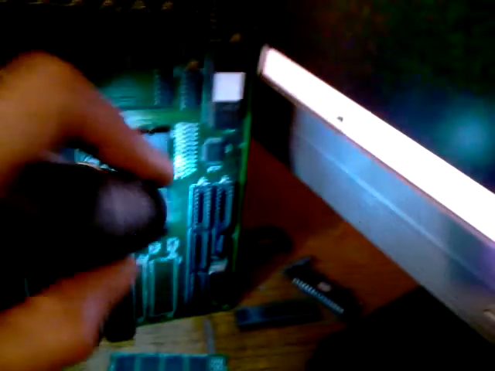the usual nasty corrosion, blue corrosion. So all those sockets need changing. New processor, VDP, and then there's another thing here. Vias are corroding away, as you can see there.